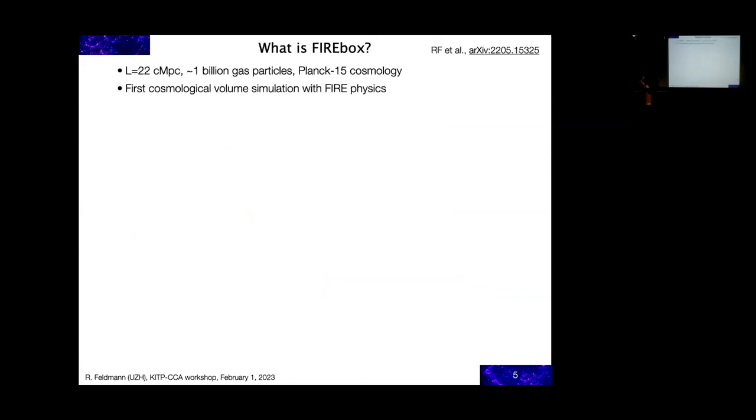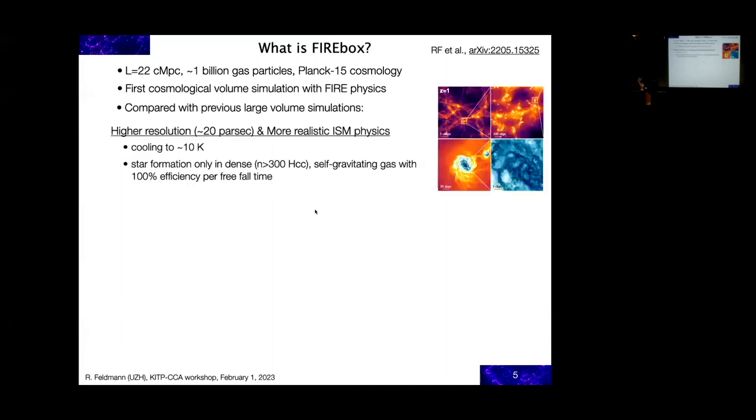Well, it is a 22 megaparsec cubed cosmological volume simulation with 1 billion gas particles with Planck 15 cosmology. And in particular, it's the first cosmological volume simulation from the FIRE project that uses FIRE physics. Compared with previous large volume simulations, it has higher resolution and more realistic ISM physics. The cooling is down to 10 K, for instance. The star formation only takes place in very dense gas, 300 atoms per cubic centimeter here. The gas also has to be self-gravitating, and it happens with 100% efficiency per free-fall time.